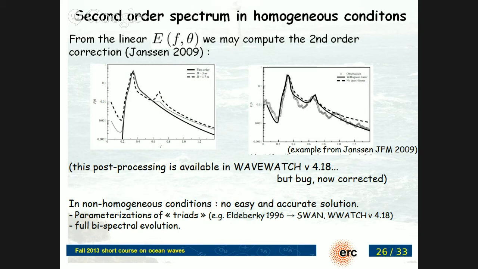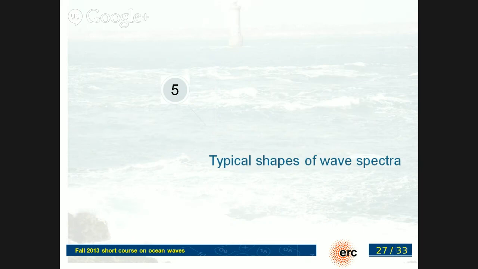But at least the post-processing I can do in WaveWatch is done. That's one of the options. It was essentially work done as MWF in WAM by P.T. Hansen. So we just adapted the module from P.T. Hansen to work in WaveWatch to do that. So you can post-process your spectrum to do the correction for the second order. So that's all I had about.